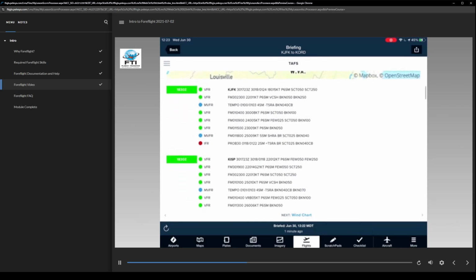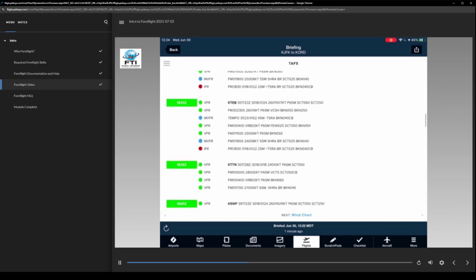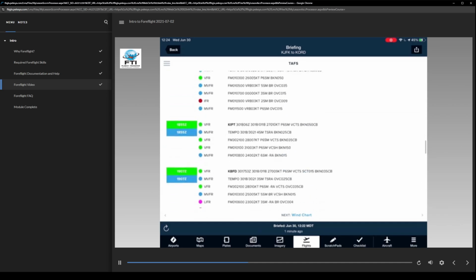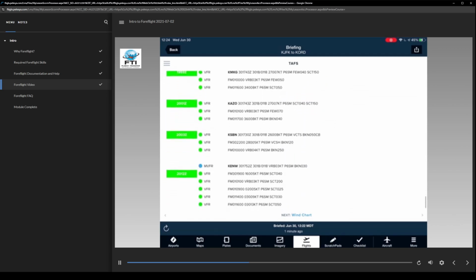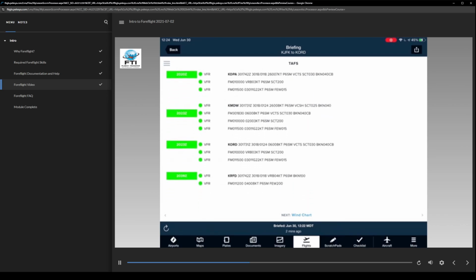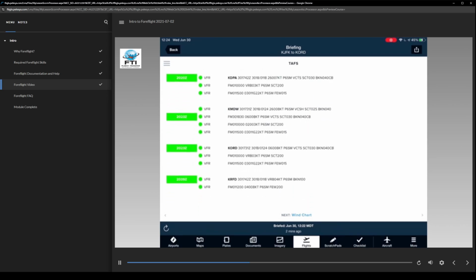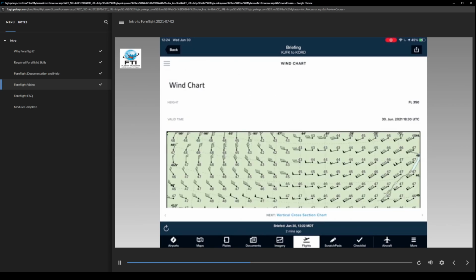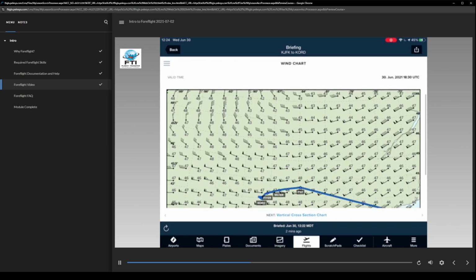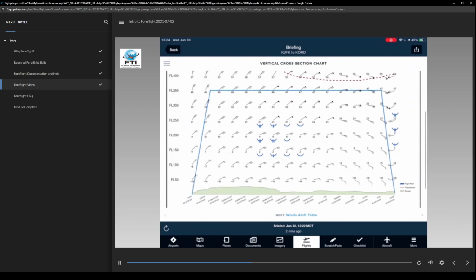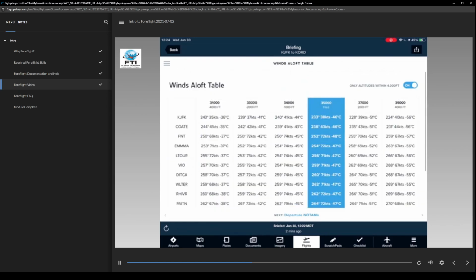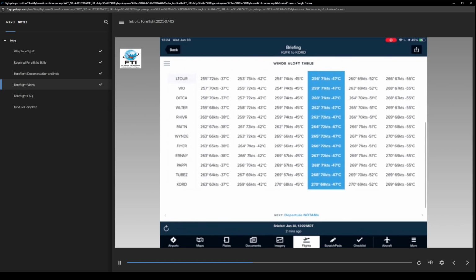And again, TAFs are going to be something you're expected to read during the oral, so make sure you know how to read a terminal area forecast in the undecoded format. You can go ahead and pull them up, you can read them in ForeFlight, and you can practice. There's plenty of them in here, and it follows the same format we looked at before with the departure, all the waypoints on the route of flight, and the destination. I can take a look at my winds aloft from an overview, or I can get a plan form view looking at the winds aloft, or I can get them in a table format.